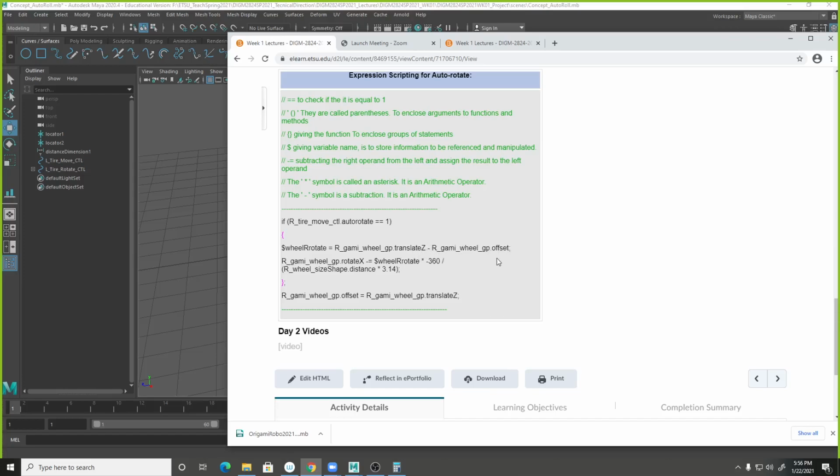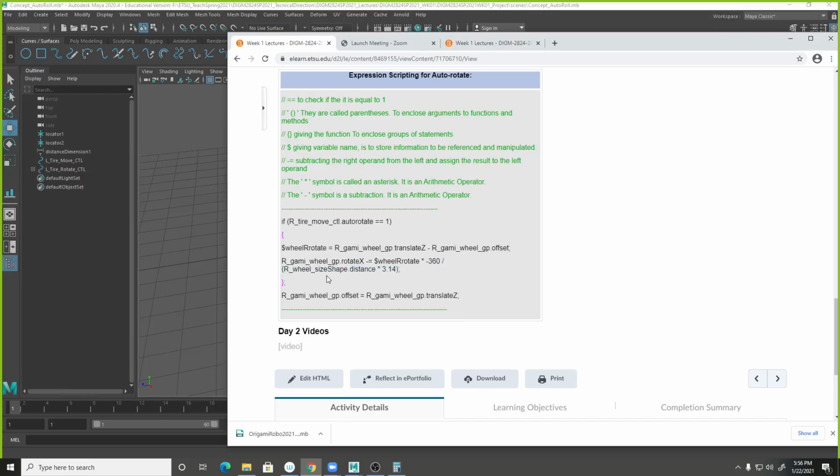Divided by the offset value, you get some kind of distance. And then we want the rotation value to be equal to all of this times minus, because we put the negative. If the tire is reversed, you put positive instead. And then all of these commands.